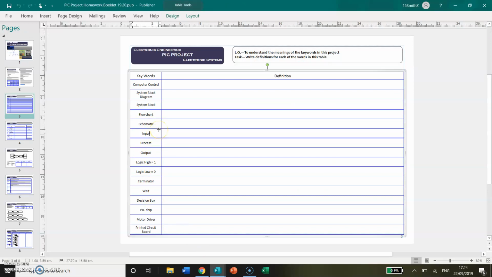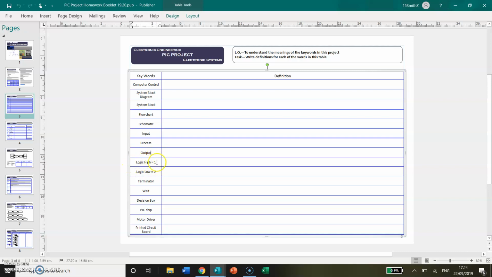An input is any switch or sensor which is going to take data from the outside, whether it's heat, light, sound, movement, and convert it into an electronic signal. Process is when you are manipulating the electronic signal within a circuit, so it could be time delays, it could be logic gates, it could be transducers, it could be the actual PIC chip. And an output is where you convert that electronic signal into a different energy. You would transfer the energy, so it could go to sound, movement, light, heat, etc.